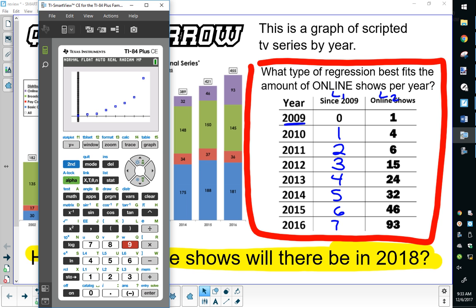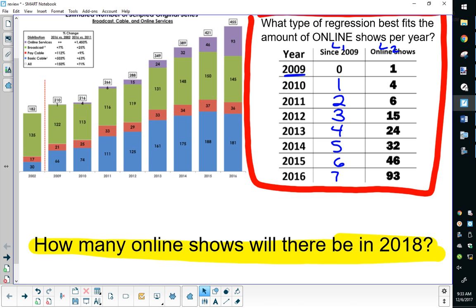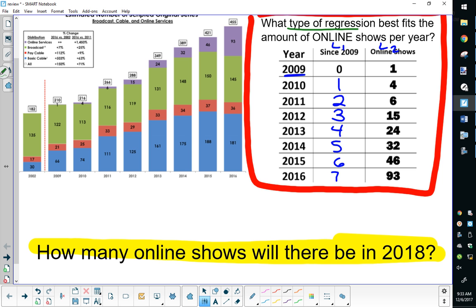So if it's not linear, it's normally one of 2 options. Our 2 options are going to be, is it quadratic or is it exponential? That's what we're worried about now. We are trying to decide which type of regression it is. Is it a quadratic regression? Is it a parabola-looking thing? Or is it exponential, more of a rocket ship kind of thing? And to decide which one it is, we're looking at our R-squared values.